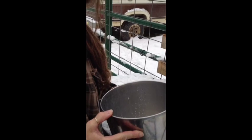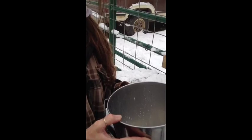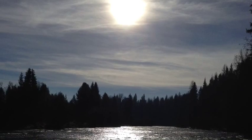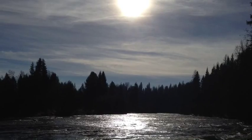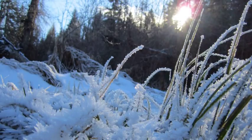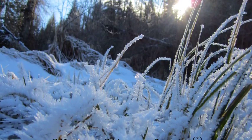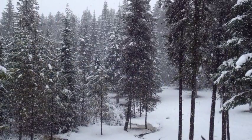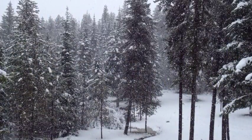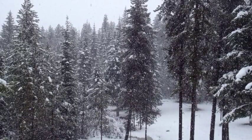I will show you what I do with the milk once I get it inside so that you know what to do, and we'll go from there. We apologize — one of the videos, of course the one with the most descriptive portion of how to milk goats, is no good. Our loaner goats are gone and our young goats are not ready to milk yet, so we will definitely do another video. But I think you'll get a little bit of something out of this — so hope you enjoy and stay tuned for how to take care of the milk inside.